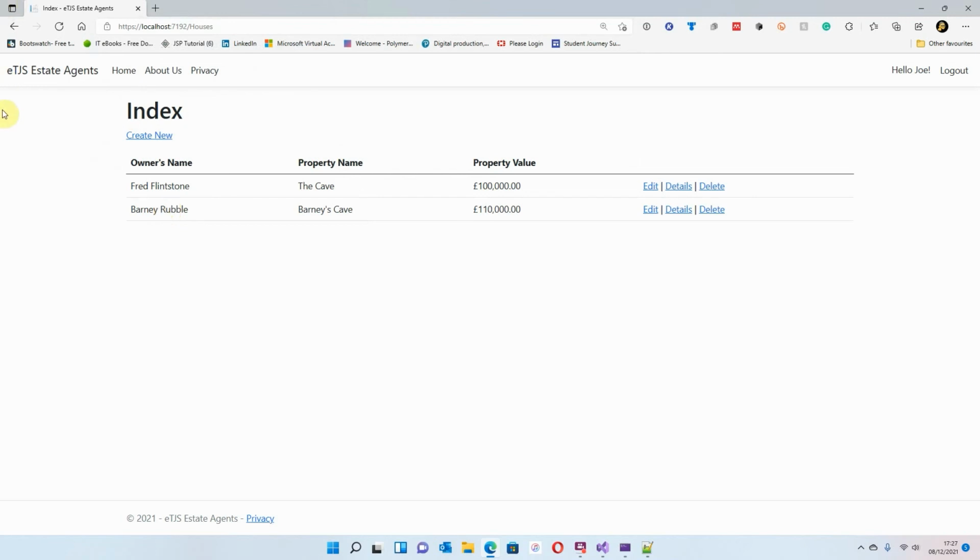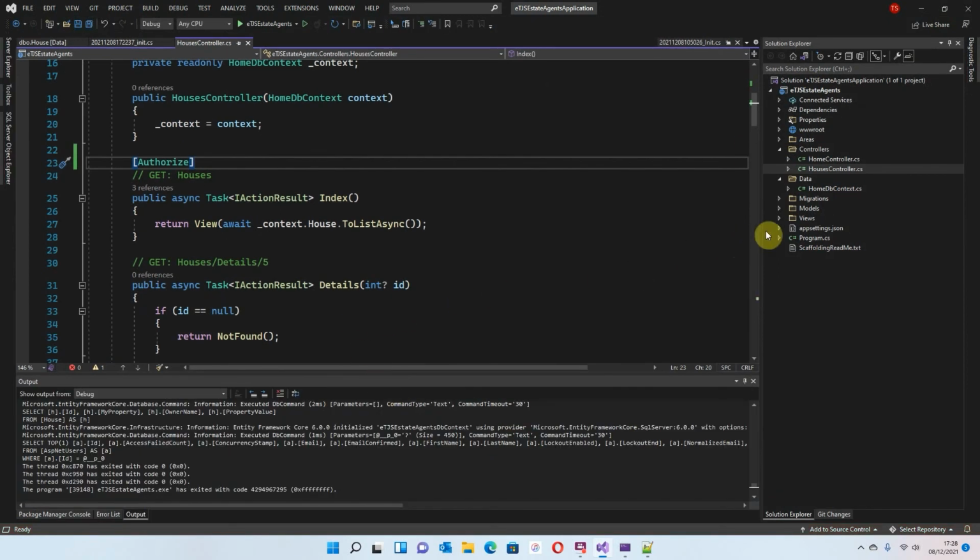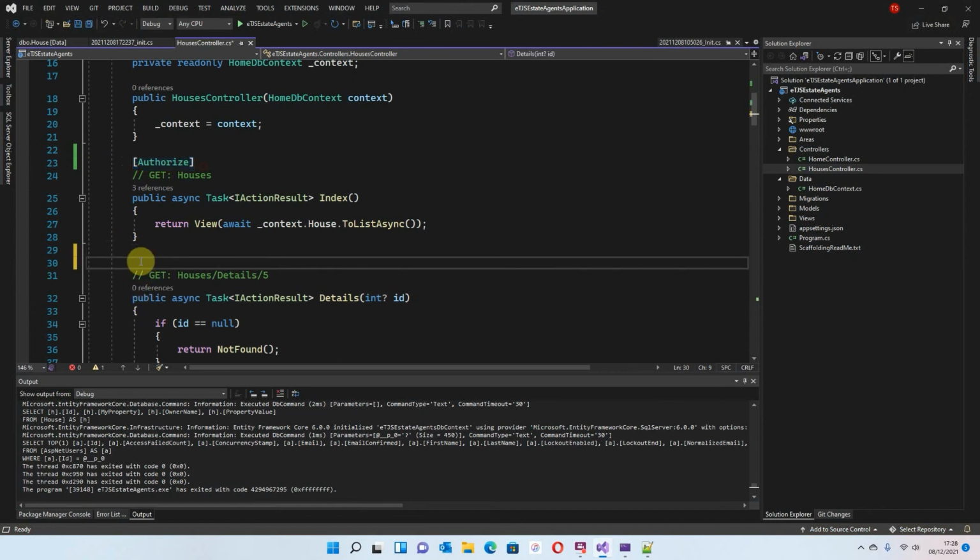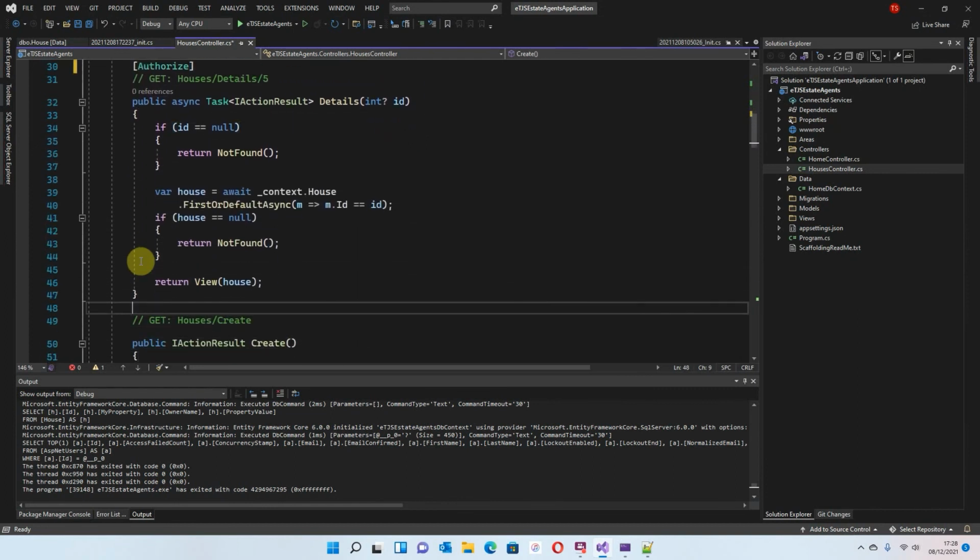Now we can do that with all the other parts as well. So let's go in there and make those changes. So I want authorization throughout all of these. So I don't want anyone to accidentally get into any of these.